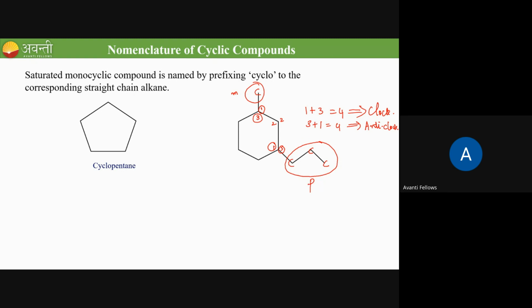Just now we have seen it in the 5th rule. Think of it once again. In the 5th rule only, we have discussed this particular issue: if the substituents are getting equal numbers, then what do we have to do? We have to look for the alphabetical listing, right? We have to look at the alphabetical order, no? So who comes first in the alphabet? M or P?